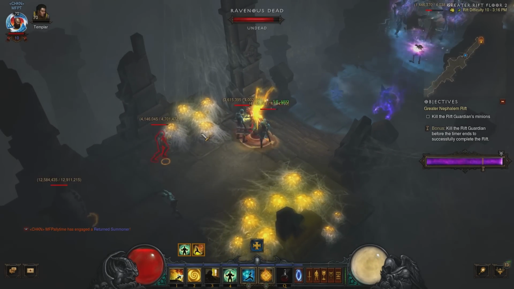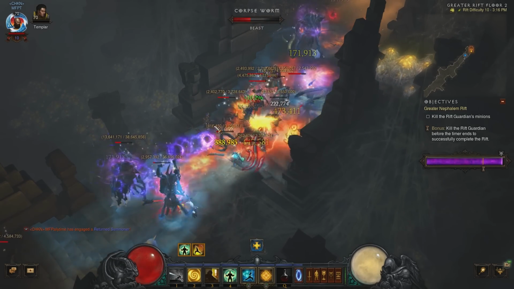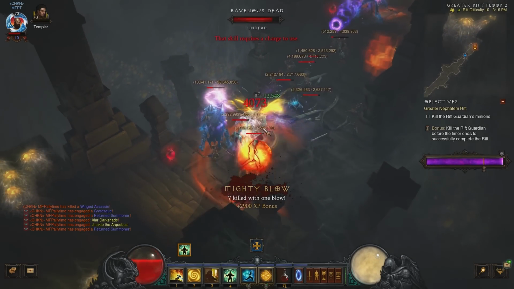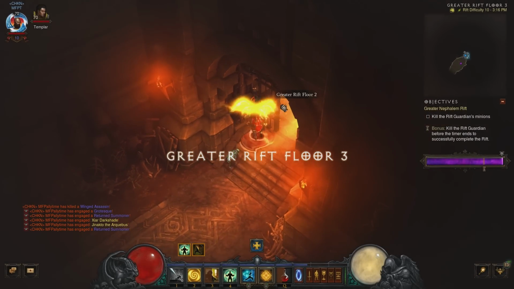They do have the frozen effect going on, but at the time I had Desert Shroud, so we were immune to crowd control. And we do need to dip out of here again pretty quick, though. I didn't do it fast enough. Alright, next level. On accident. Now let's go back. We need to kill it.